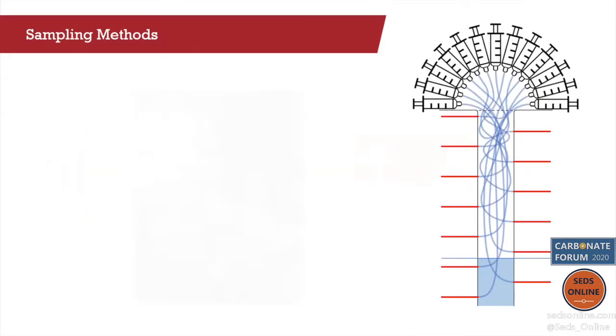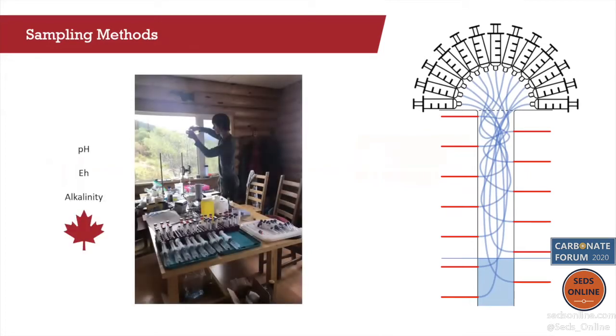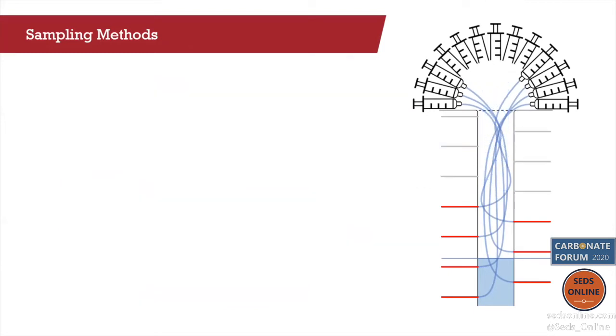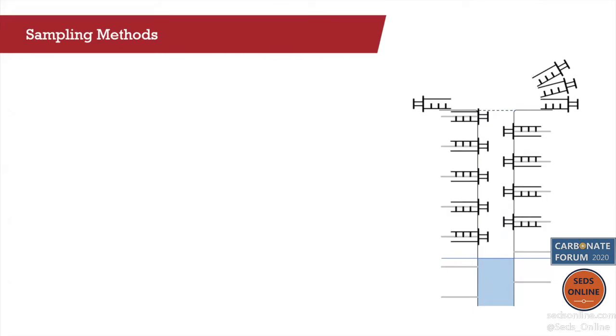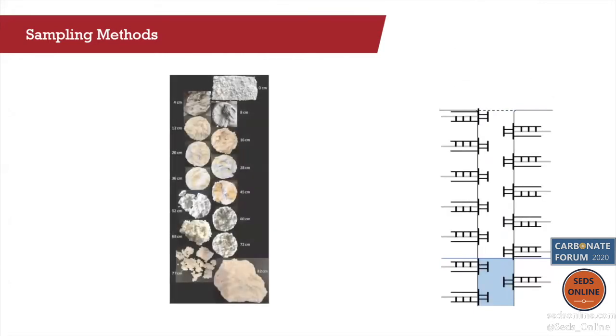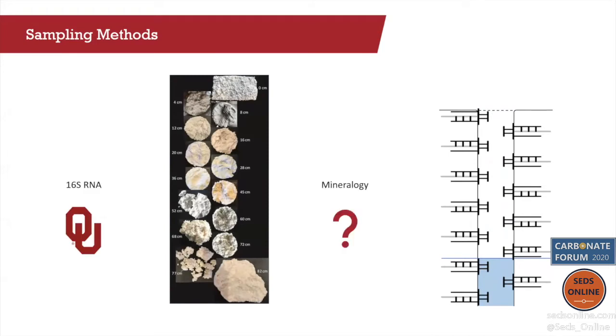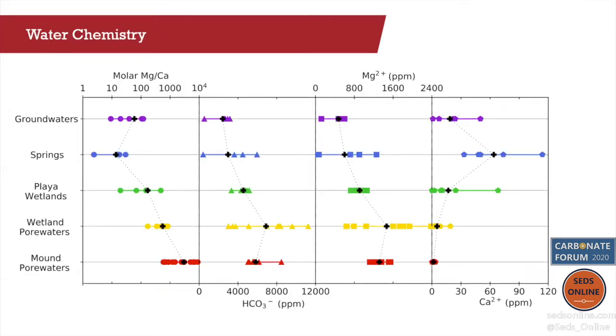Pore waters were then analysed for pH, Eh, and alkalinity in the field and sent back to Bristol for ion analyses. Rhizons were then removed and the syringes used to take sediment cores over the same profile. Some of these sediments were sent to the University of Oklahoma for DNA sequencing, whilst the rest was dried in [the field] awaiting mineralogical analyses. In addition to pore waters, we also sampled the playa's input waters and surface wetlands.